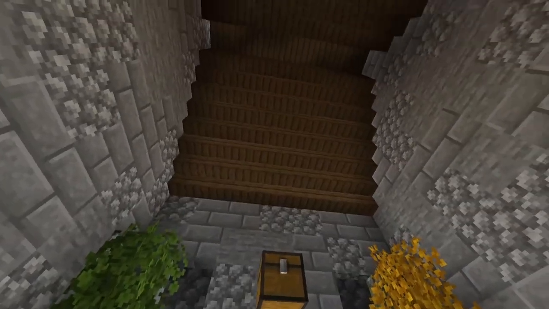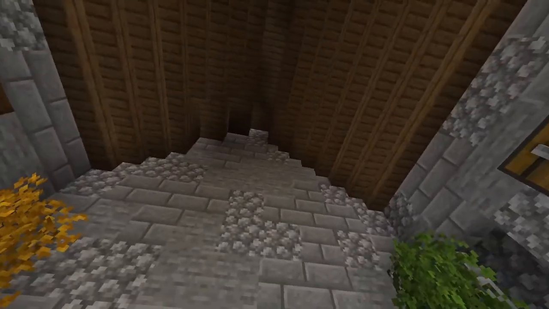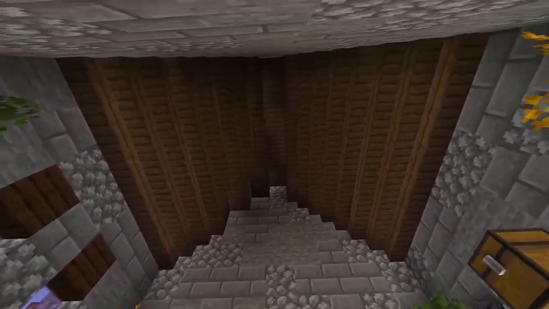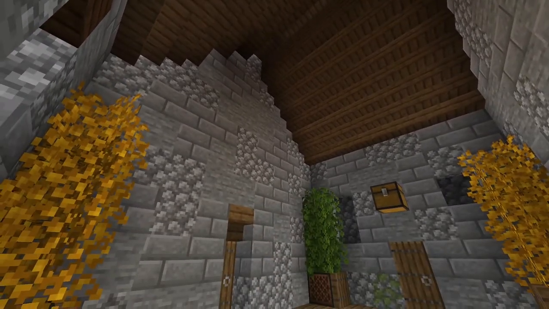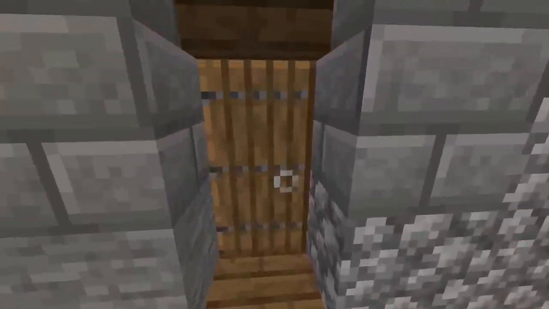But anyhow, guys, so we have this big space right here. I want to come back in here and add a log at the top right there, and then maybe put a chandelier in here or something for lighting. So that's going to be that.